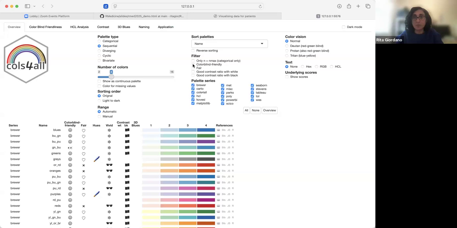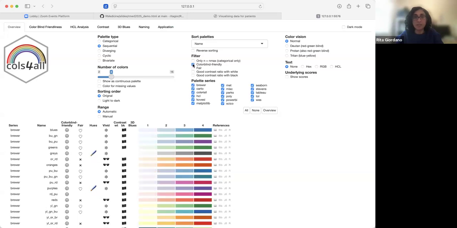And I want to say that I want it colorblind friendly. And now it will calculate. These are the colorblind friendly palettes. Here you can see where we can find the palette series. This is the brewer, the ColorBrewer. It's in cols4all, as is also this palette. If you use Python, there is also one in matplotlib. For example, it tells that this is a palette of Power BI, and this is a palette of Tableau, and this is of Seaborn.